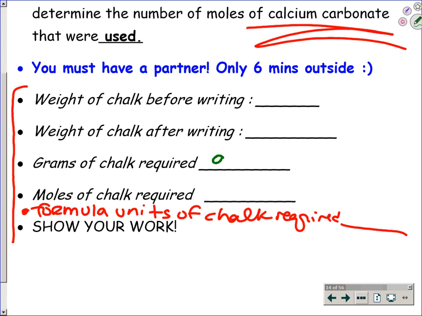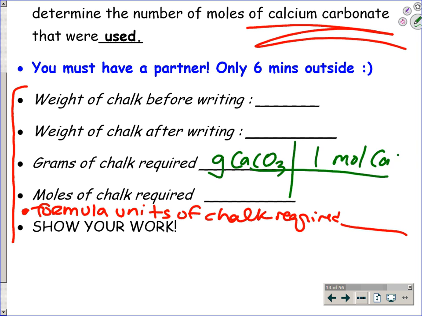So how did you guys get from grams of calcium carbonate to moles of calcium carbonate? Using our table, the molar mass, and everybody should have the same exact molar mass. What is the molar mass of calcium carbonate? 100.09 grams per mole. So this number is different for everybody, but the conversion is exactly the same. Everybody got a very small amount of moles of calcium carbonate. That gets you to this step here.